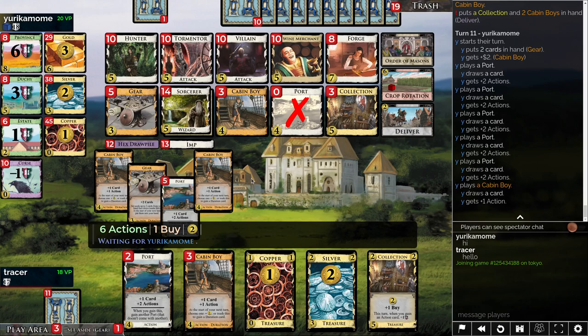I think right now I'm looking at like 13 money. 4 collection silver, 3 copper, plus maybe the cabin boy will be 15. But 13 naturally, if you want to call it that. And 2 cabin boys and a collection would give me 8 points. So, yeah, we'll see. I guess I have five cabin boys.